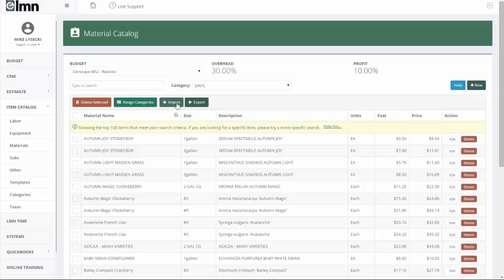Get your material vendors to supply you with a spreadsheet, including material names and costs that represents their catalog. You can import here into LMN that same catalog, and as well customize some information like how much profit margin you want to make on these vendors' materials, so that all you need to do is import a spreadsheet and it'll create all your material list for you.